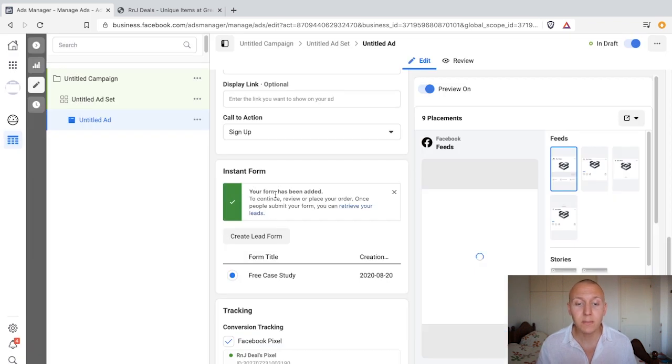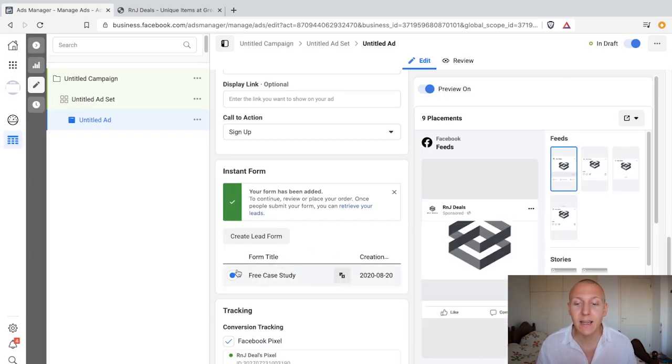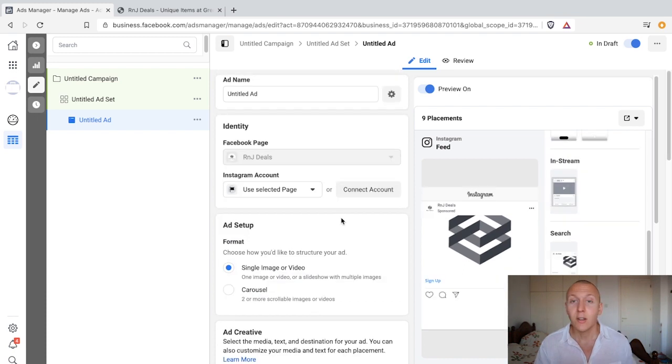So now our form has been added, and there's another great thing about that, right? And that is that now when we have this form, we can use this form in the future as well. It's been saved down as a template. So that means that now you can use it wherever you want. You can use it as a template to make new duplications of. So it's very easy to do, and it's very effective as well.